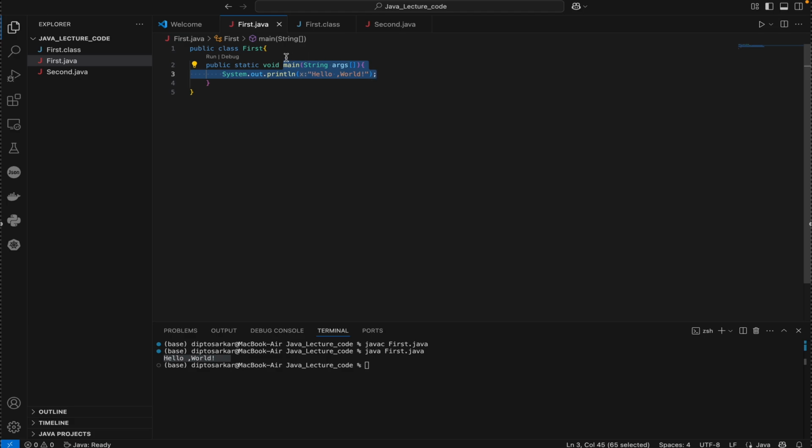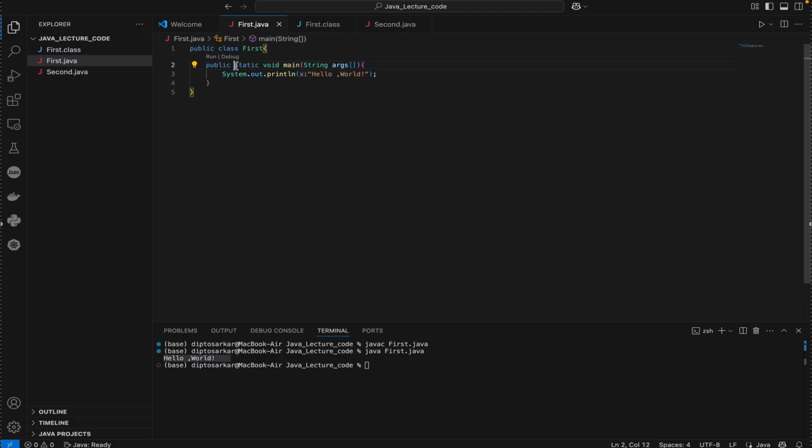Now, the main method should be accessed by your Java compiler and other development tools. For that reason I have given public, an access specifier, which tells the compiler that the members of this class, first class, can be accessed by anyone. Here I have also given public, as I told you the main method should be accessed by the compiler. If your compiler cannot access the main method, how can your program run?